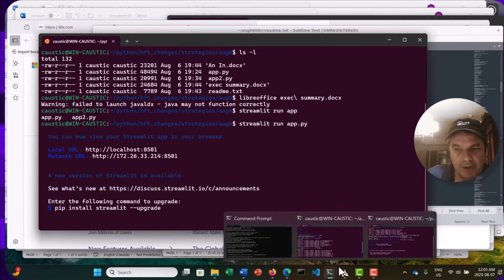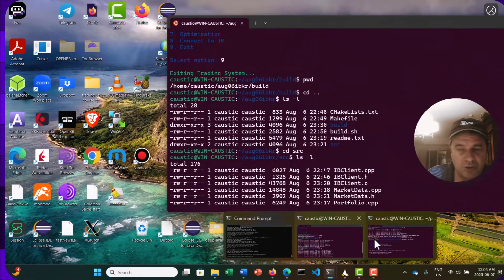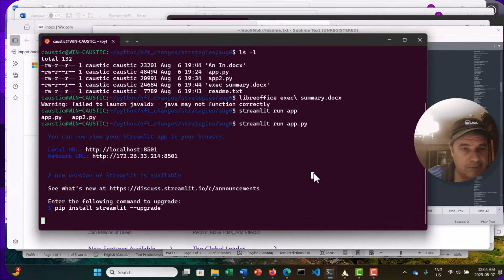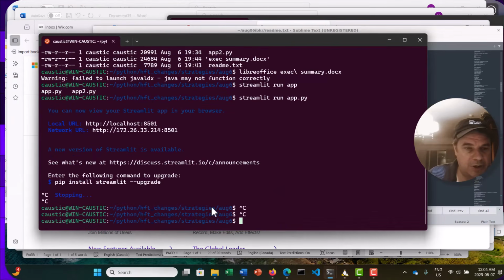Okay, so let me go back in. Where do I want to go? Okay, I'm going to run app 2 now. What I just showed you, I want you to see the difference between a really highly optimal, highly rated, highly advanced AI LLM from Anthropic, the latest and greatest one, Claude 4.1.